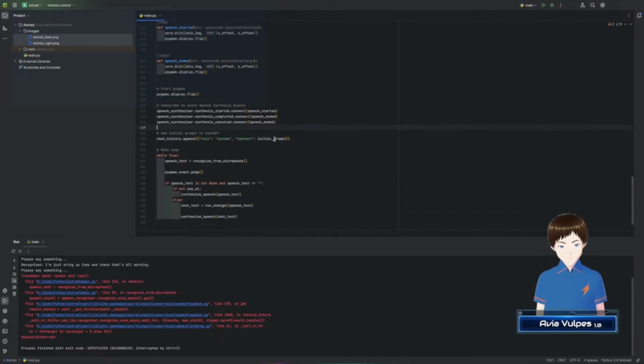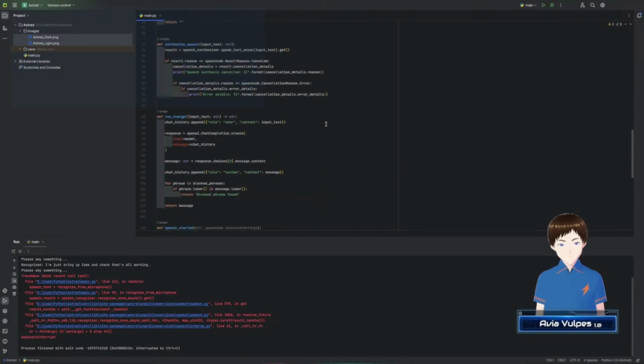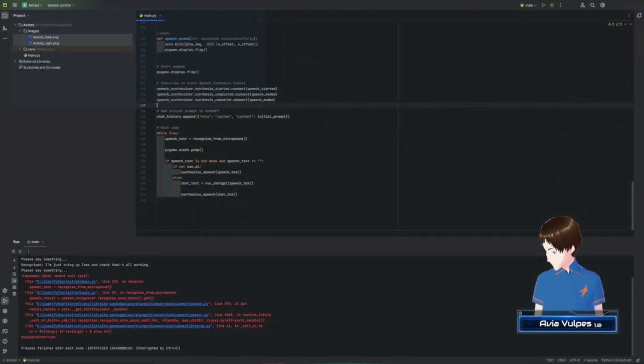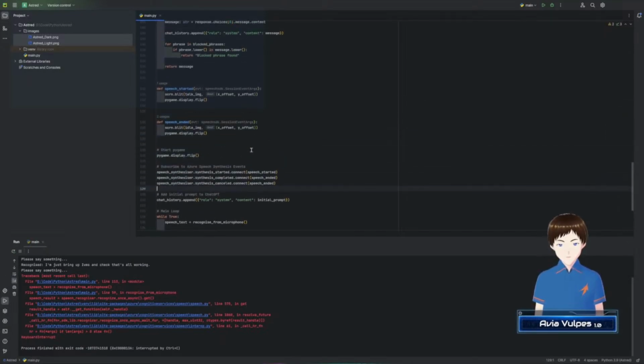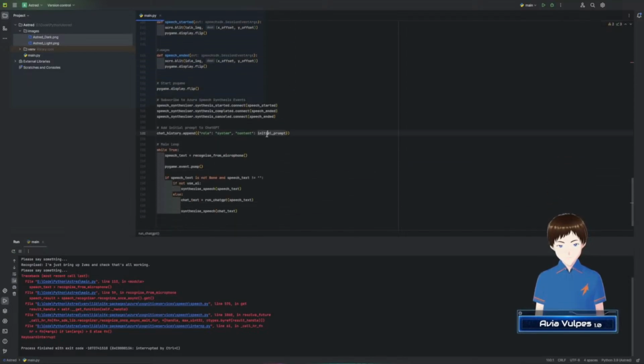Sometimes when it starts, it's got that initial prompt to just tell it how it needs to be behaving. And from there on out, it'll then alternate with a user prompt and then system response. And that will go in every single conversation after. So through that is actually it. That's all we need.